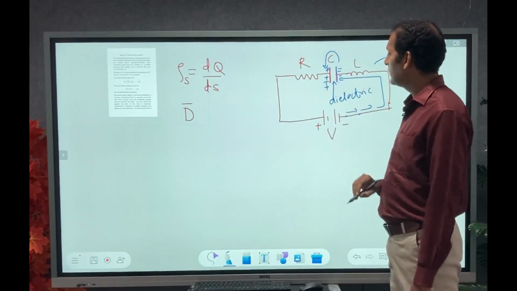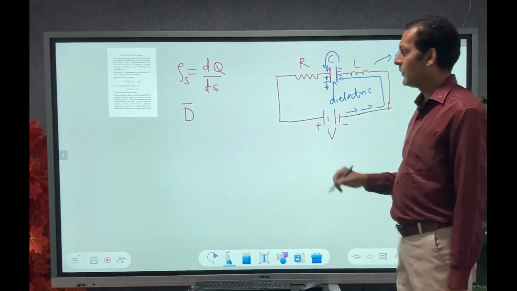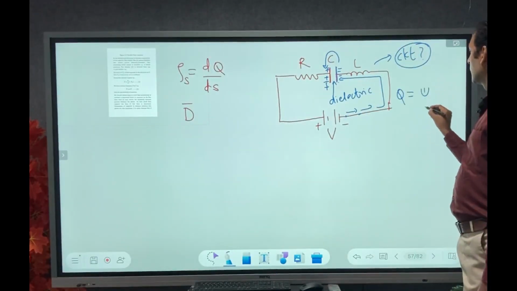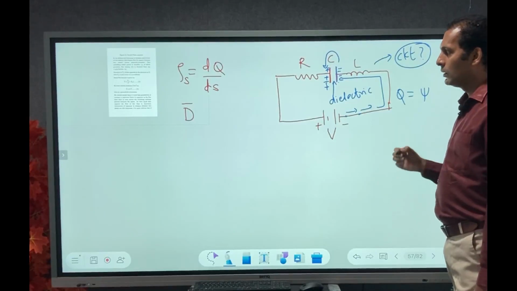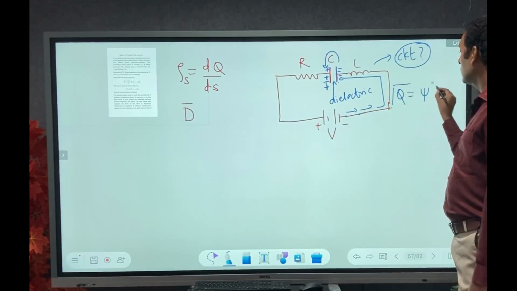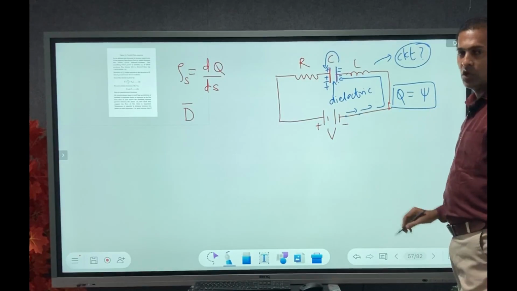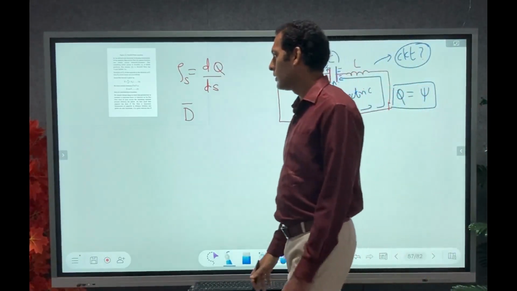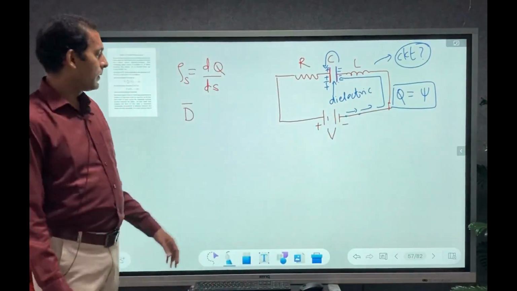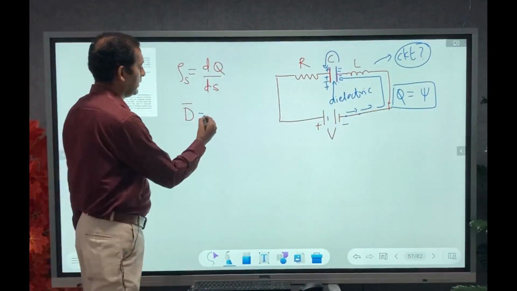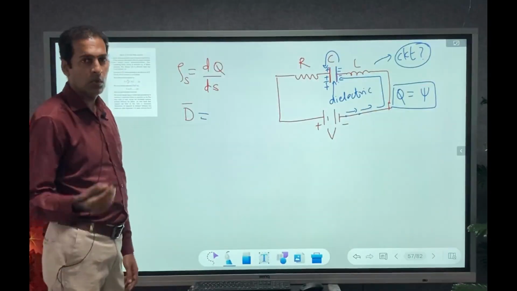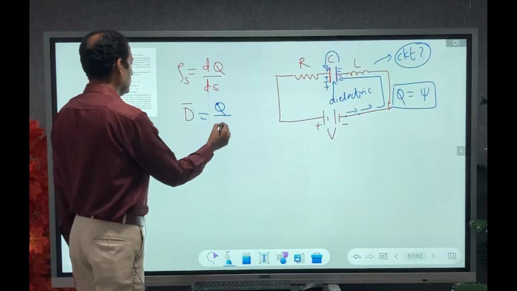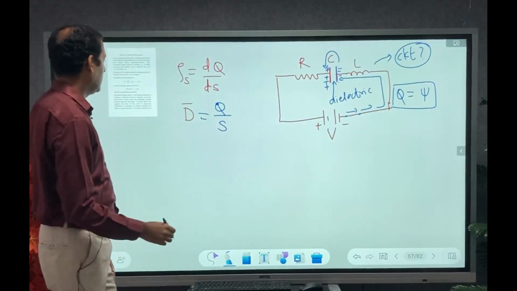But this transformation is not in the form of charges, it is in the form of flux, right? So this flux by Gauss law is nothing but the same charge. How much flux will pass, how much charge is present, that much only it will cross. So D is nothing but, the creator of D is also charge in one sense. Say we can say D is equal to Q by S, or surface area.